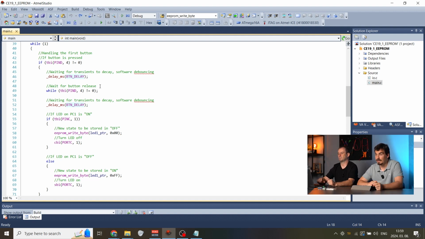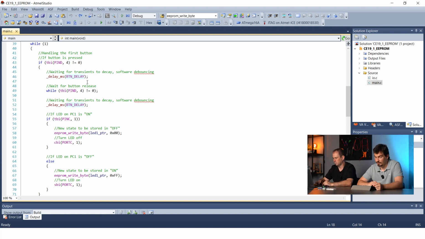After pressing the button, we must wait for it to be released, because that is when a complete button press is completed. Then, we read back the value of our digital output and change it to its opposite, while also writing to the EEPROM. The EEPROM write byte function takes two arguments and has no return value, the first one being the memory address where we want to write, the second being the actual value. Now let's upload the program to the microcontroller and see how it works.